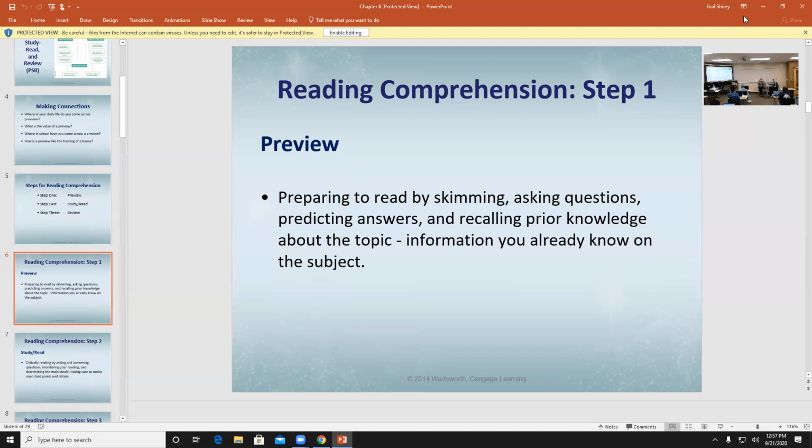The other thing you are doing with previewing is you're starting to ask questions. The questions are very important in the fact of what's the purpose for reading? So one great preview technique that I would encourage you to use is when you read a chapter, turn every heading into 1 or 2 questions. And then know you're reading to answer those questions.